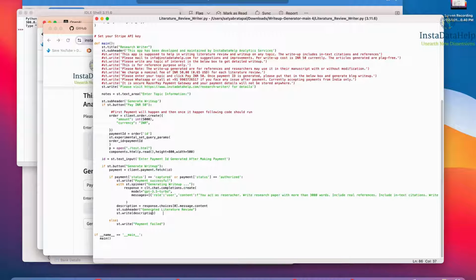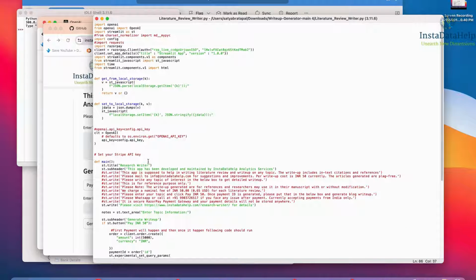Generated literature review, if subheader, then generated literature review, then st.write description, else st.write payment failed. In case there is some issue, instead of payment done, it says payment failed.